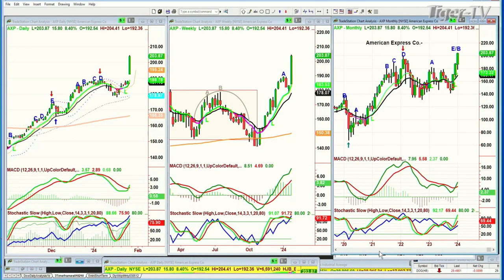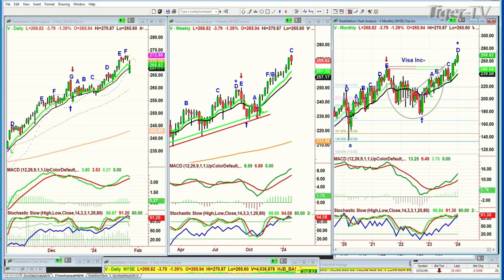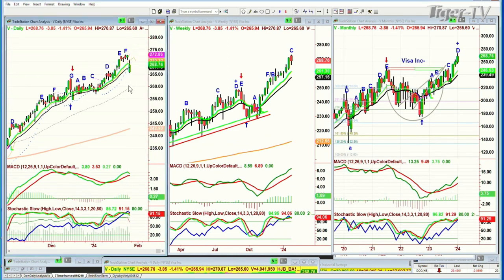Hello, so what we're looking at here is there are signs for me that say just be a little careful, because this market, for instance, here you've got American Express up 15 points. I mean, this is a stock that was at 180-something and now it's at 203. But then you've got Visa down just 379. It was down a lot more earlier at a peak. And lo and behold, it's still a green candle, but down sharply. So the low was 265.60. I was actually looking for round numbers there. Didn't get them. But in the meantime, that's the relationship we've got here.